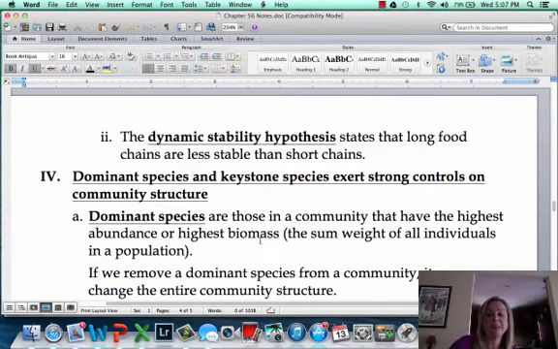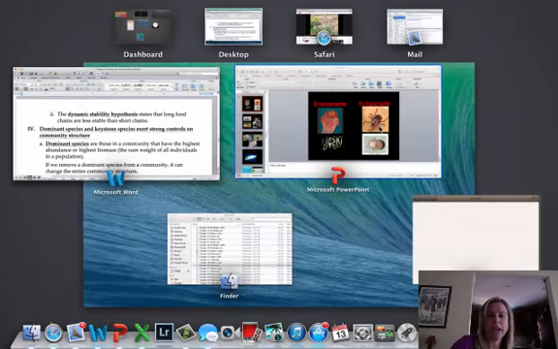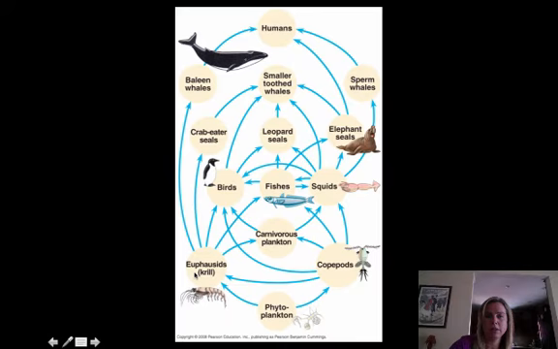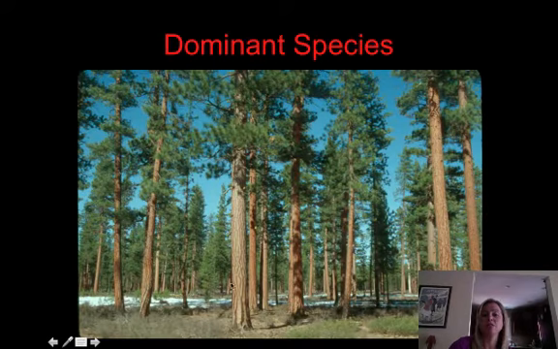Okay, so let's talk about dominant species, because obviously that's going to have a huge impact on community structure. Dominant species are going to be the ones that have the highest abundance or highest biomass, which would be if you were to take them all and weigh them in a community. So if you look at this, you can see that these trees are going to be the dominant species in this ecosystem. The reason we care about that is because if we were to remove the dominant species, this whole landscape would change, right? There's going to be more sunlight, more water, more space, everything, right? So it's totally going to change over. So they're important to look at.